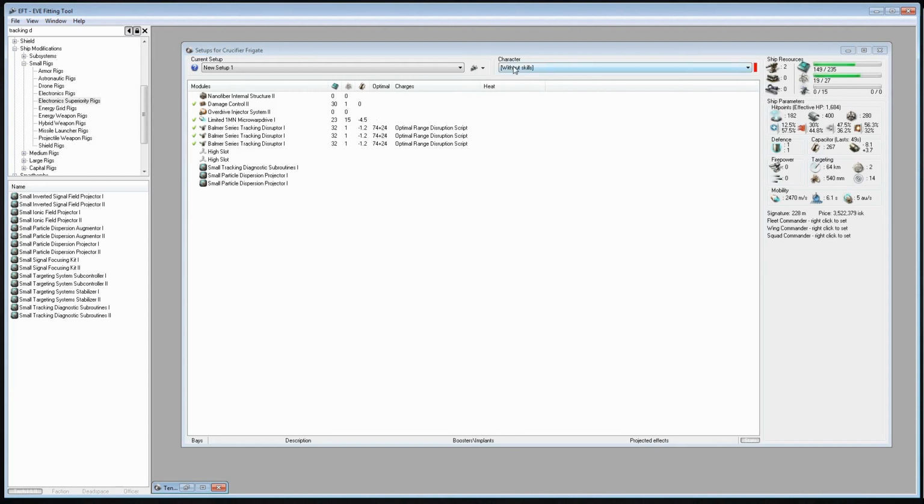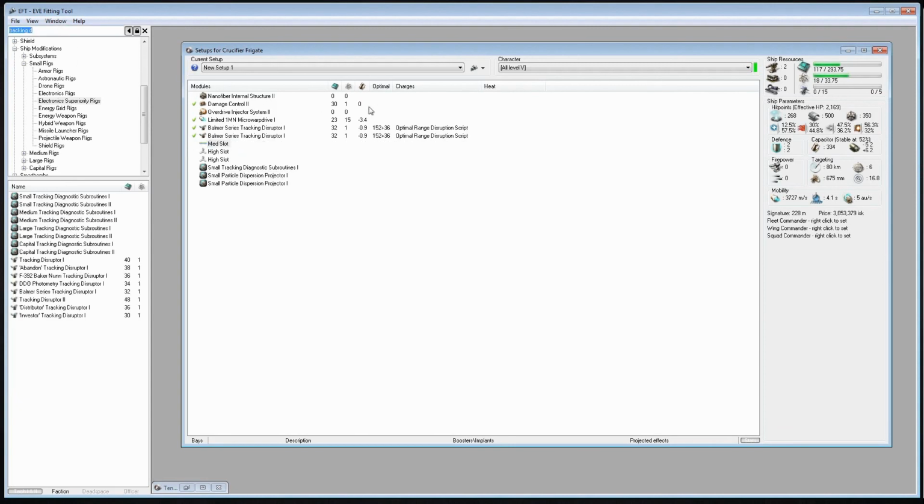But this is all without skills. Notice how this says without skills. So let's go all level 5 skills, and you will suddenly see that this goes out to 152k optimal. Are you kidding me? Well, there's a problem with this, naturally, considering our targeting range is only 80k, as you can see over here on the right-hand side. So we would have to kill one of these bad boys, and we have to put one of these on.